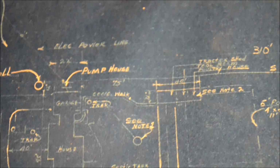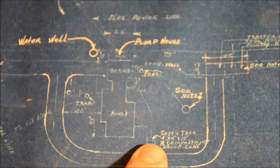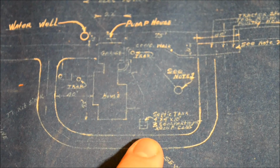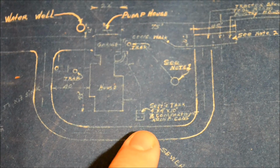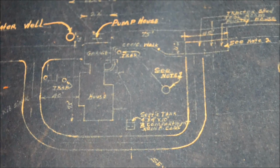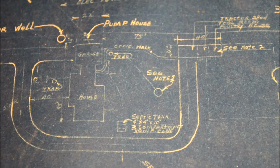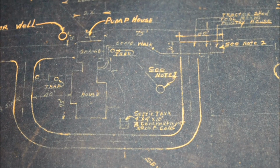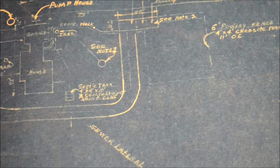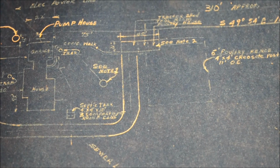So as you can see, we know that we need to add a lot of nutrients to the soil. This land has been over-farmed, I'm sure. And add a lot of organic material like compost and whatnot. So there's just a little history lesson on our house, and what we do know about our house and the condition of the soil and what we have to work with now, knowing that it was most likely on a farm.